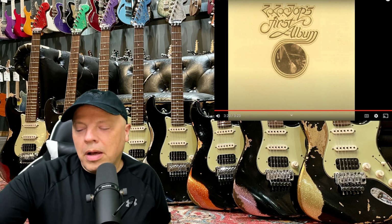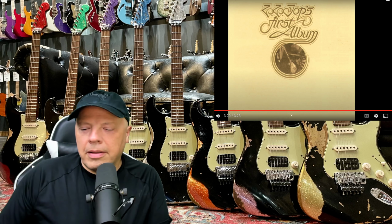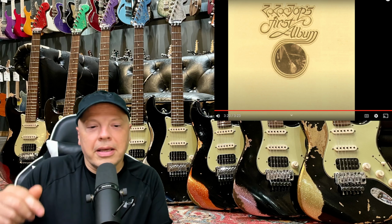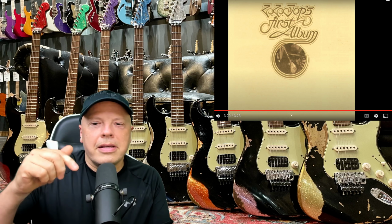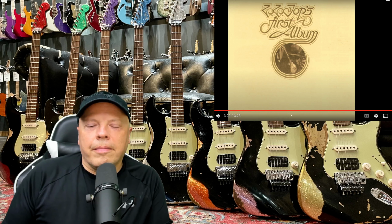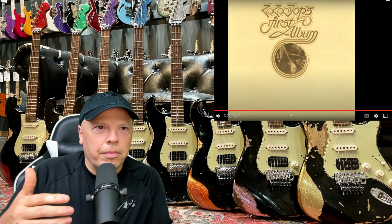And him not really being willing to share the secrets, especially in his younger days, around the Fandango album and the Eliminator album and so on and so forth, to the point where Mark Knopfler credits the attempt at trying to get the Billy Gibbons guitar tone as his reason for discovering the tone that would eventually be considered the Money for Nothing tone. And you understand the reverence with which so many guitar players had for Billy Gibbons' sound.